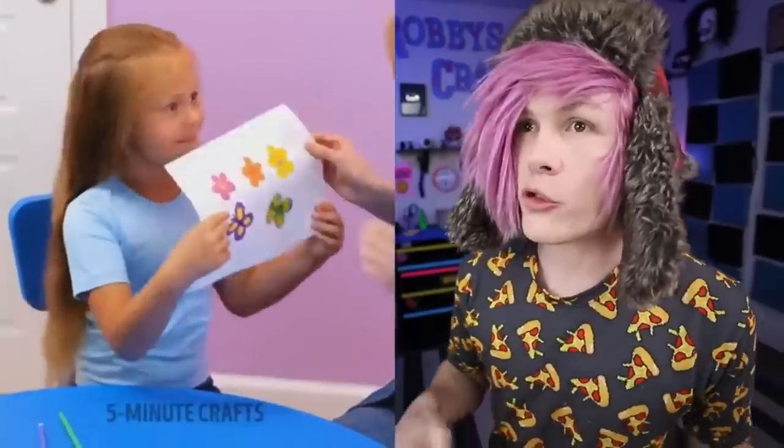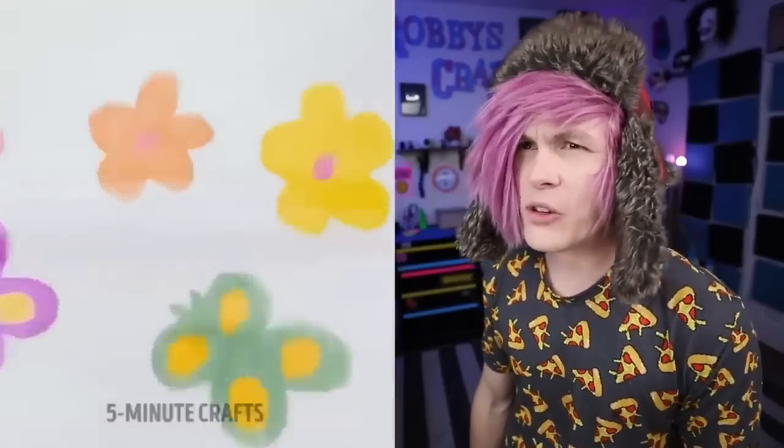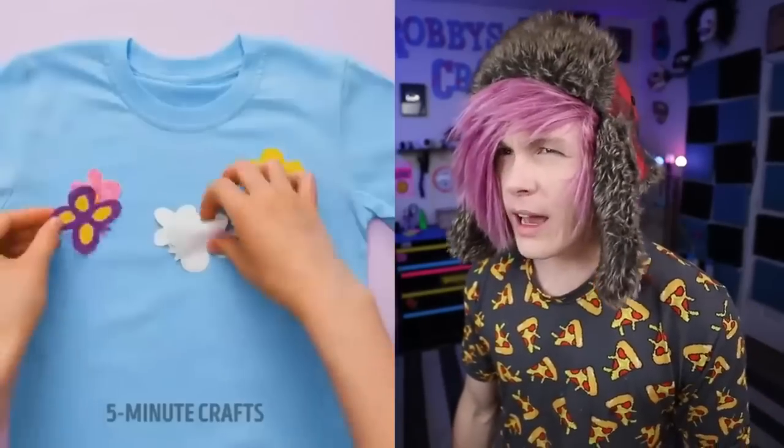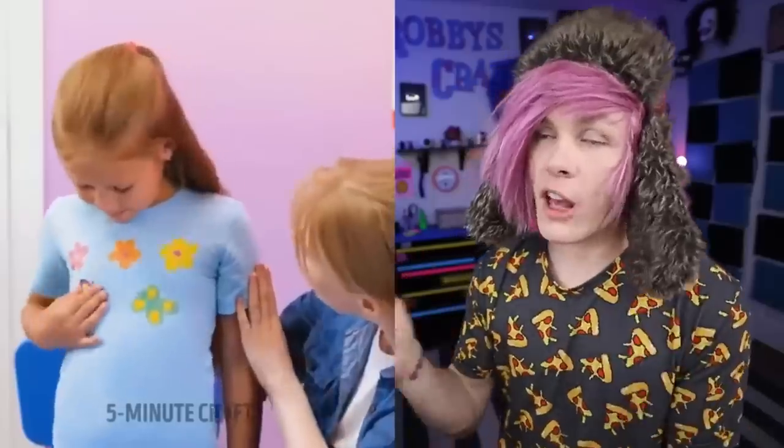This is how you can make your drawings into a fun shirt. So you take your drawings, and then you put plastic wrap over it, cut them out, I guess, and then iron them on. It's that easy. And then you got yourself this awesome shirt. I wonder if this one will actually work.